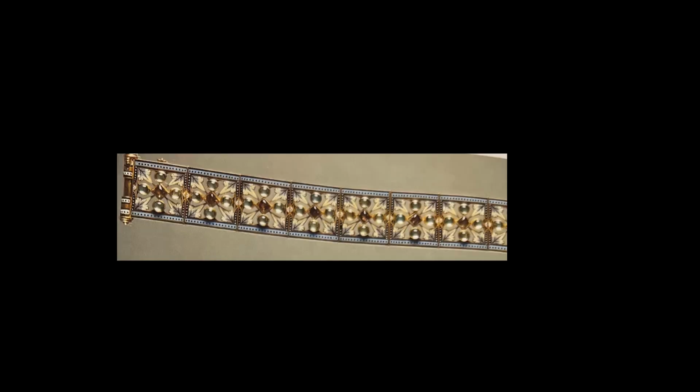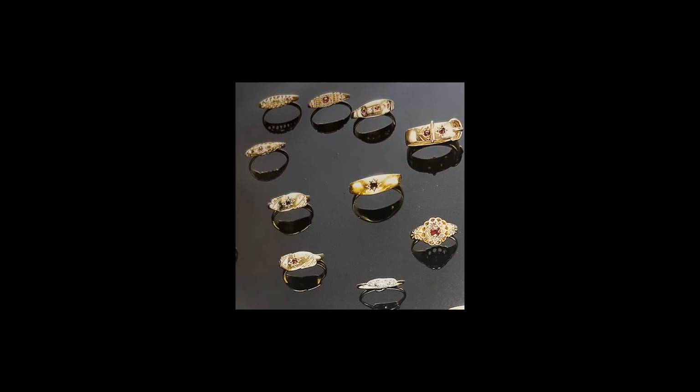Hoops and half hoops of diamonds and pearls combined with semi-precious stones were usually wider than similarly designed bangles of the last 2 decades of the century, often set with several rows of pearls and gemstones. Rings. Rings continued to be set with a simple flower-head cluster of stones or designed as half hoops. Variations of the latter design included gold bands with a graduated row of gemstones, set in a boat-shaped marquise motif, or stars set with 3 diamonds or colored stones.